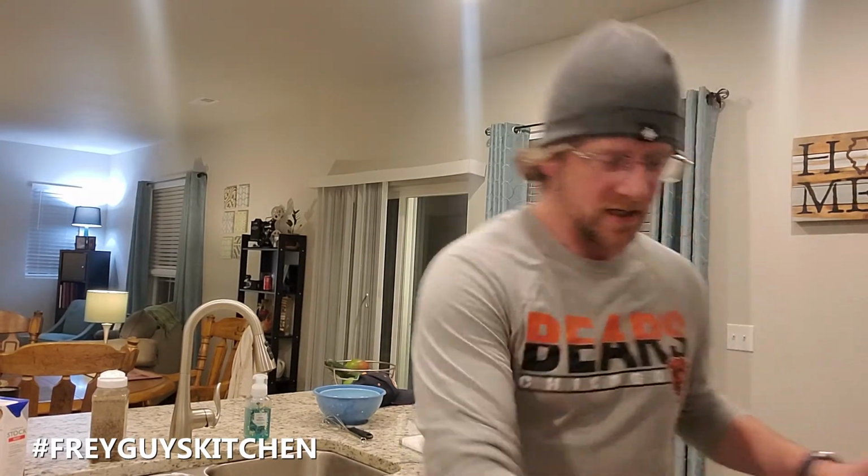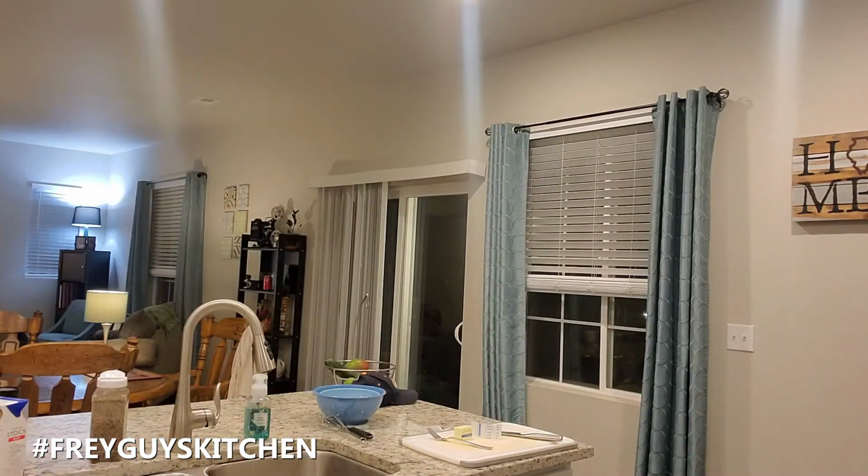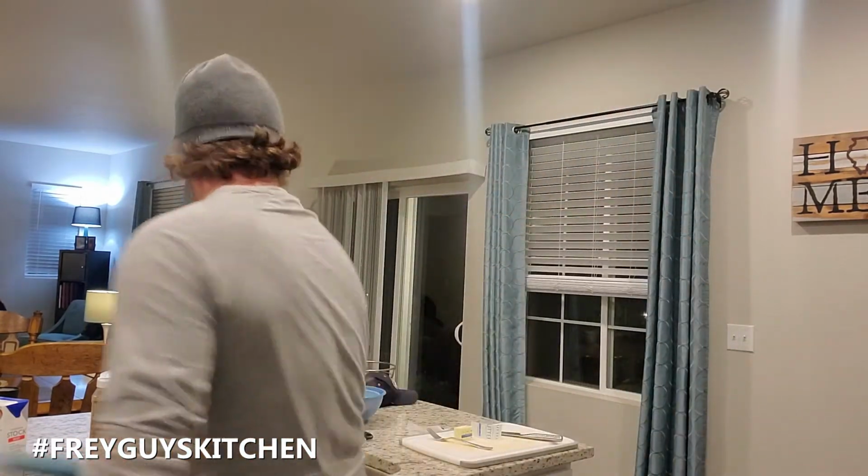So I'm gonna get the green beans going. I got a little bit of butter going in here. I like to cook the green beans in some butter. Probably add a little beef broth and do that. It's a good idea not to overcook your green beans and turn them all mushy. I still like my green beans kind of crisp.